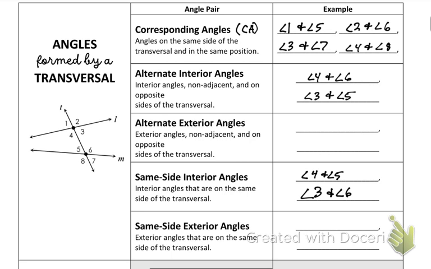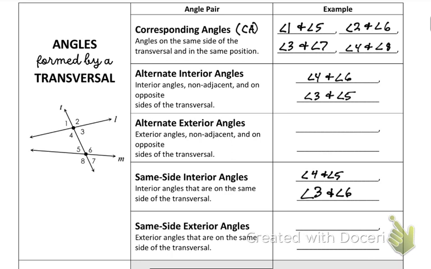So alternate interior angles are non-adjacent. Non-adjacent means they can't be right next to each other. In fact, those would be an example of the linear pair, the one that makes a straight line. So they'll have their own name, linear pair. Basically, all of these angles are joining up these two lines. It uses both of these lines. Notice how 3 and 4 don't use this line. So that's not going to be one of those key ones we're looking at. But great question. I should have brought that up, and I didn't. But you did. You knew.